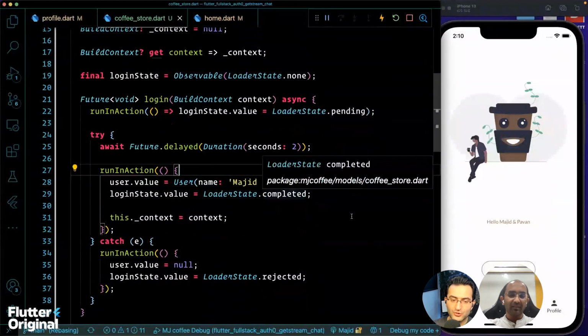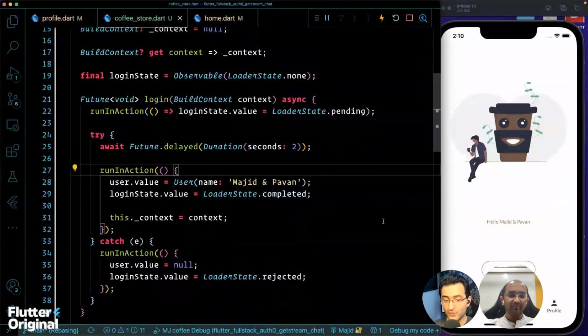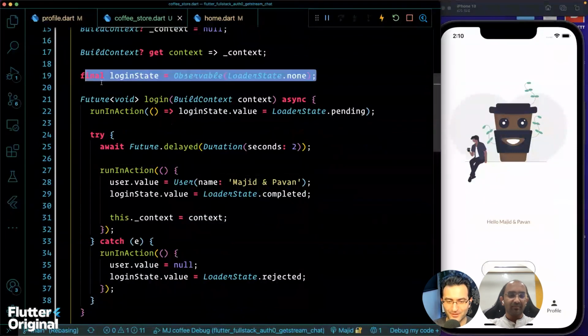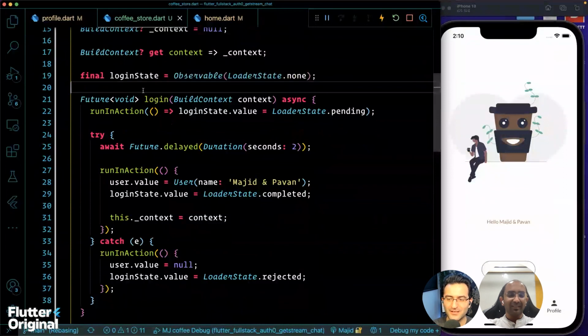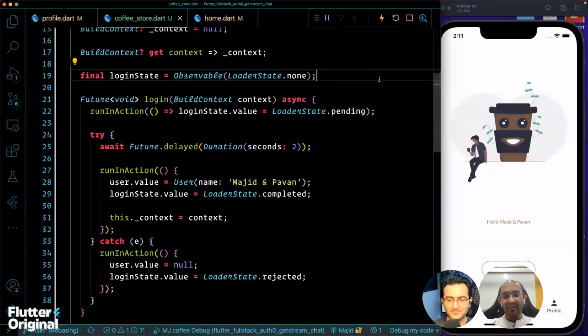I see. So the code generation, like the observable annotation in this case, is going to create similar things, right? It's going to create this for me. It's not somehow a magic thing. It's just creating the same thing that we've done here, right? Yes, it actually does more optimizations for you. Rather than creating an observable, it actually creates something called an atom, which is probably the smallest conceptual piece in MobX, which is not exposed right now.